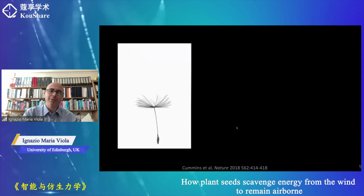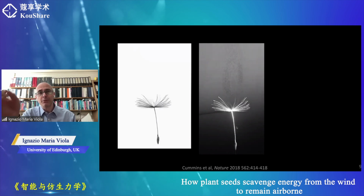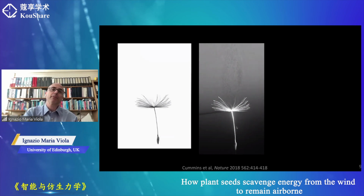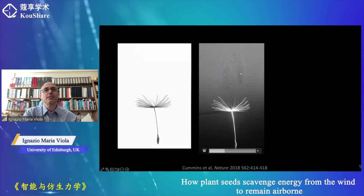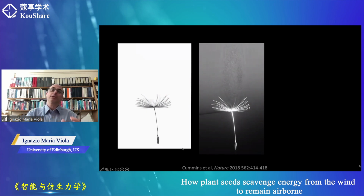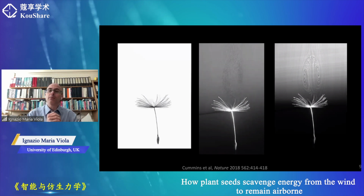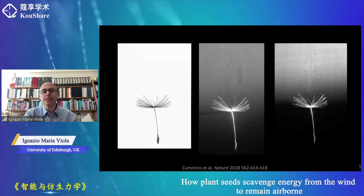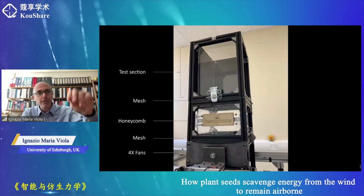And the reason why this happens is quite interesting and intriguing. So what we found in our previous research is that if you hold the dandelion still and you let the flow go through at the same velocity as it would normally fall, the dandelion generates the separated vortex ring that you see here on the top. It is a separated vortex ring because if you look at it in 3 dimensions, it is a sort of donut where the flow recirculates inside. And what is quite spectacular about this separated vortex ring is what I'm telling you in a minute.